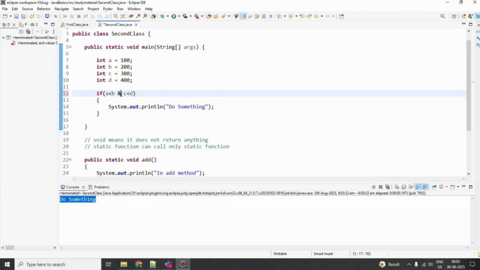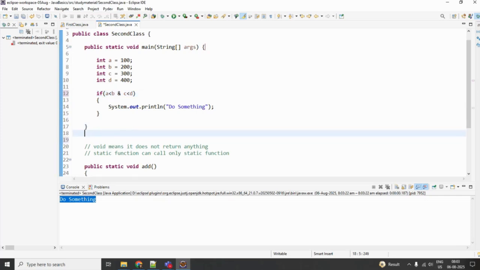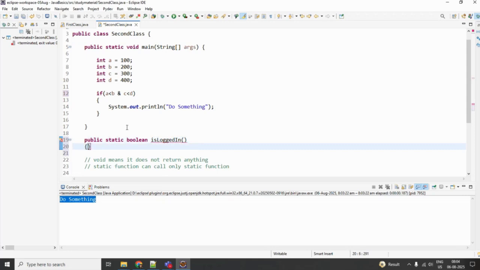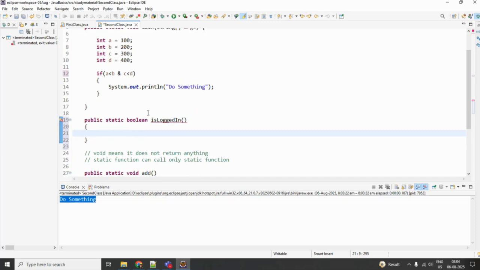Now, for this, let us take an example. I will just make two functions. Say public static boolean. Boolean means that it will return something because I'm not going to use void. Say isLoggedIn. When I'm not using any void keyword, it should return something.